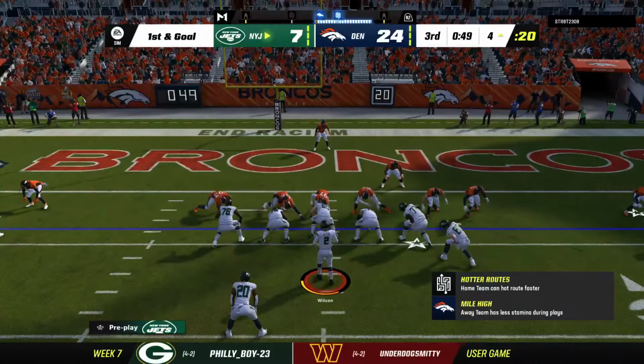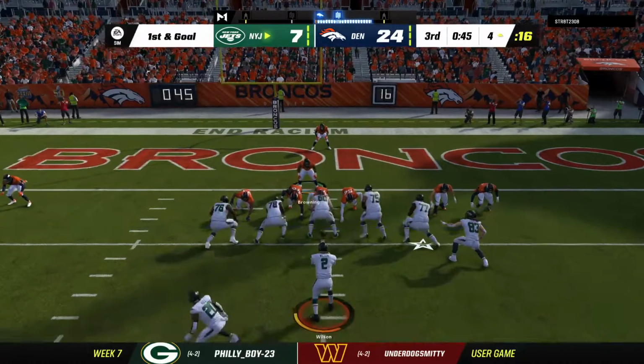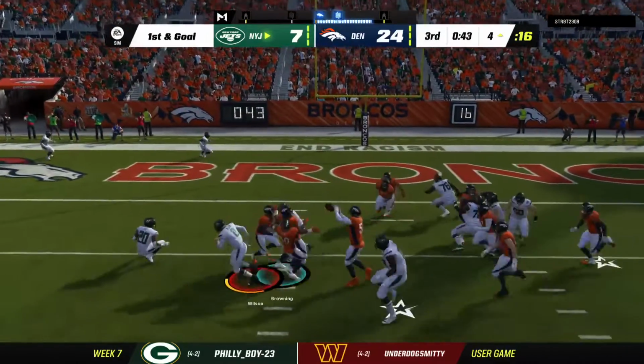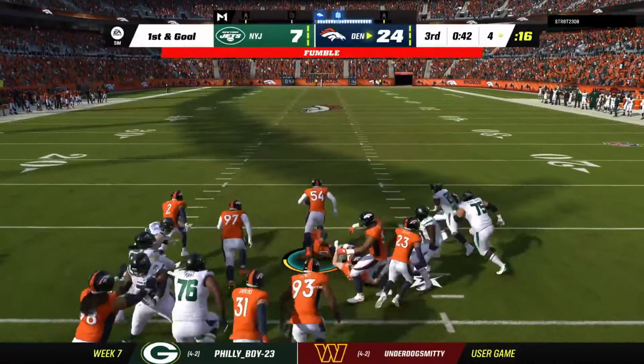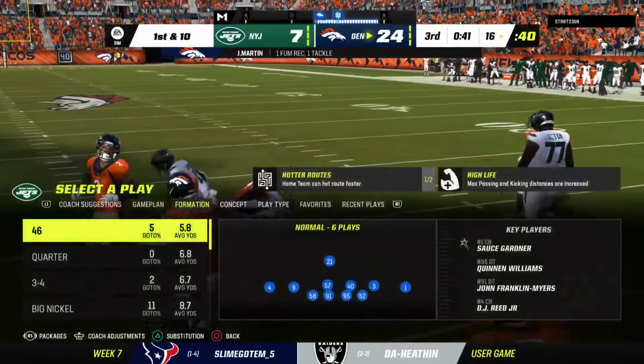And this is an offense in need of getting a few good things to happen. Here's one right here. They've had their share of struggles in key moments, but that's a nice one. And now look at this. Big gain, but a fumble. And a great return as they're finally able to take him down.